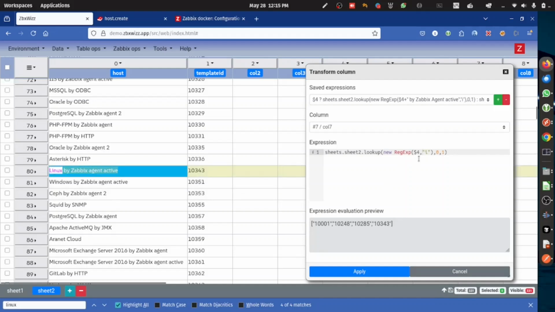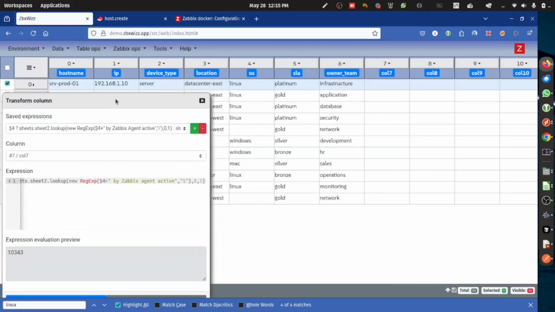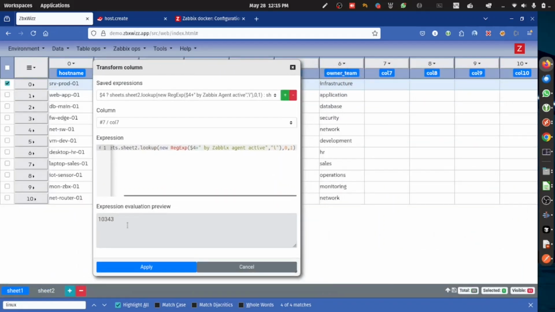I'm going to copy this part and add it here. And like this. What am I missing? I'm missing the plus. We need the plus here. $4, of course it's not like this. Okay, so now I found out the template ID.